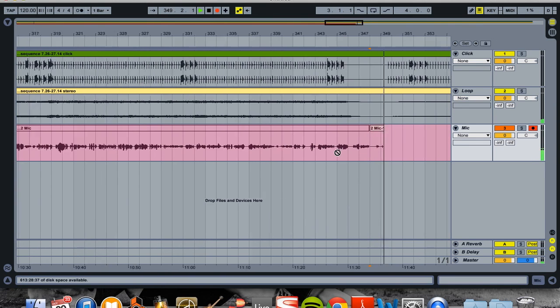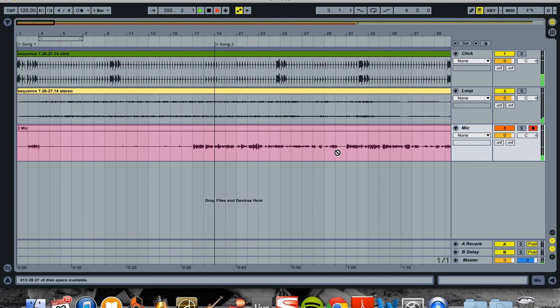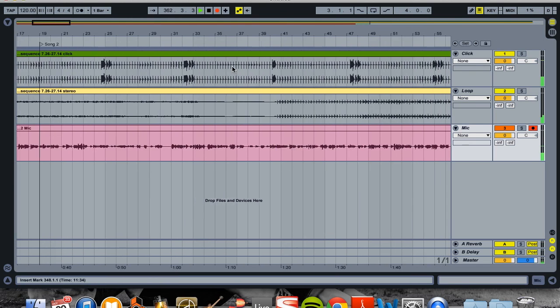Sorry, I clicked off. Back now. If I click on this flag, it's going to set me up at that point. If it's playing and you click it, it'll keep playing from that spot. If it's stopped and you click it, it will start from that song. So if you're in rehearsal and you want to run from song 2, you don't have to go back through the MP3 in iTunes or whatever to try to find it, or in Logic. Just click the marker and then hit spacebar, and it'll start from that point on.